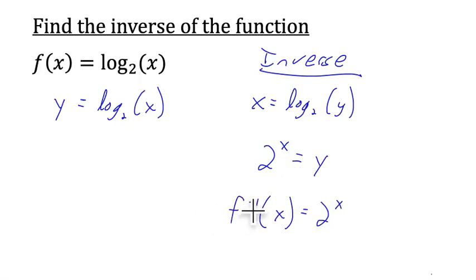So notice the -1 here. That is not an exponent. That just indicates that we're working with the inverse of the function called f. So up here we have f of x equals log base 2 of x, and its inverse is f inverse of x equals 2 to the power of x.